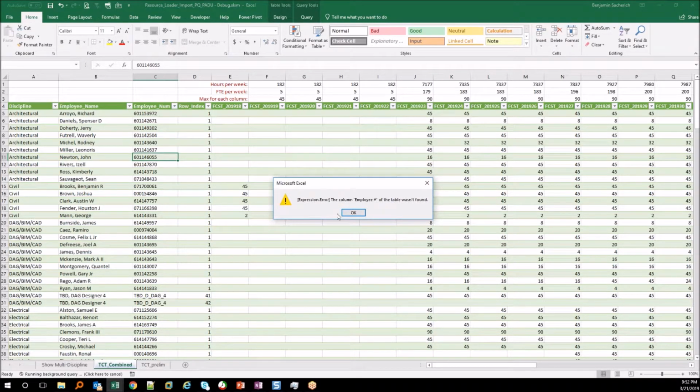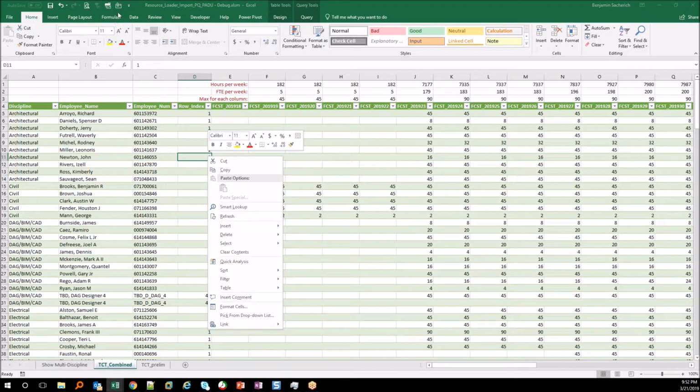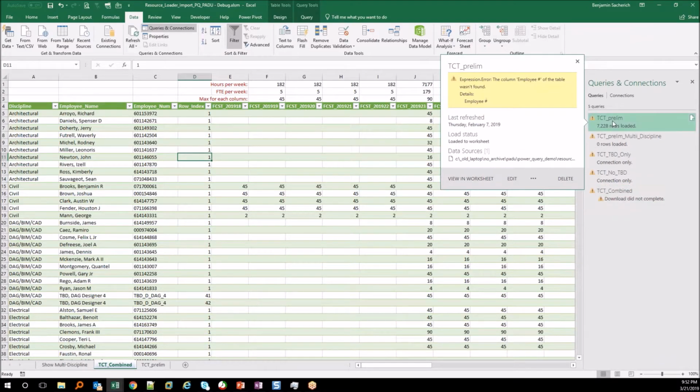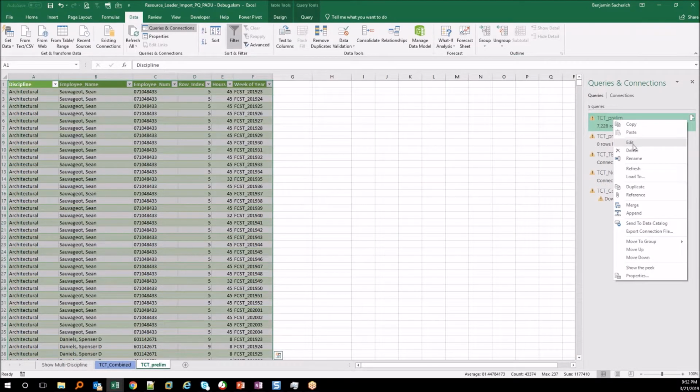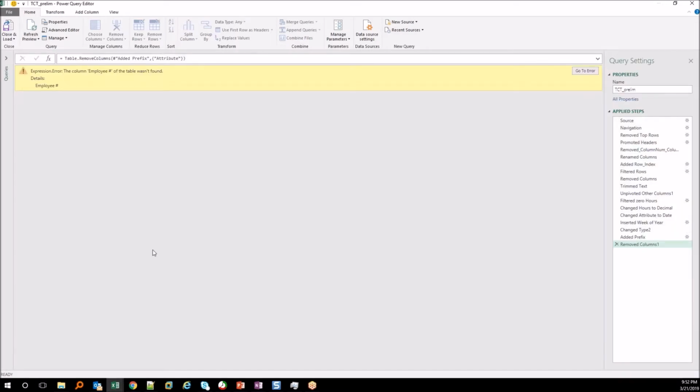Okay, so this looks like the one we worked on earlier. It's actually a different copy. So I have to figure out what happened. None of these are refreshing right now. I'll go to the one I know is my starting step. I'm going to edit that one. Of course, I could have done that once I had the editor open anyway.